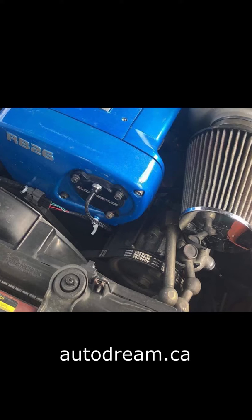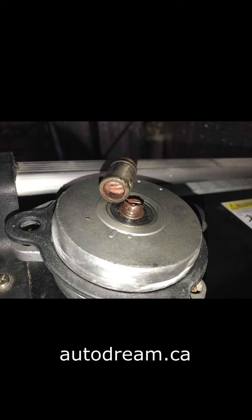If your engine is tuned and running, a very common problem that I've seen over the years with RB motors is they cause trigger errors at high RPM. Sometimes they can actually break the shaft off the cam angle sensor because the mounting bracket is not perfectly aligned with the cam itself.